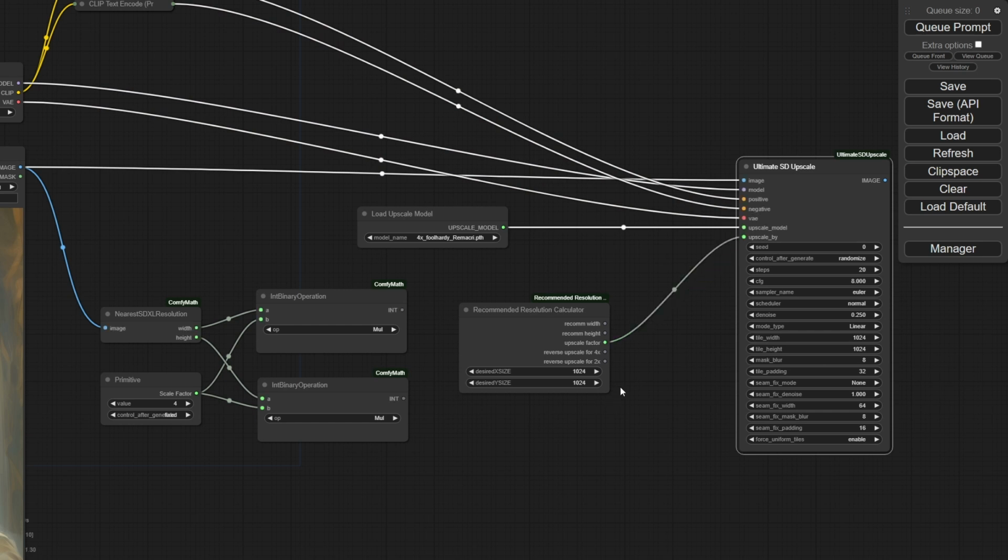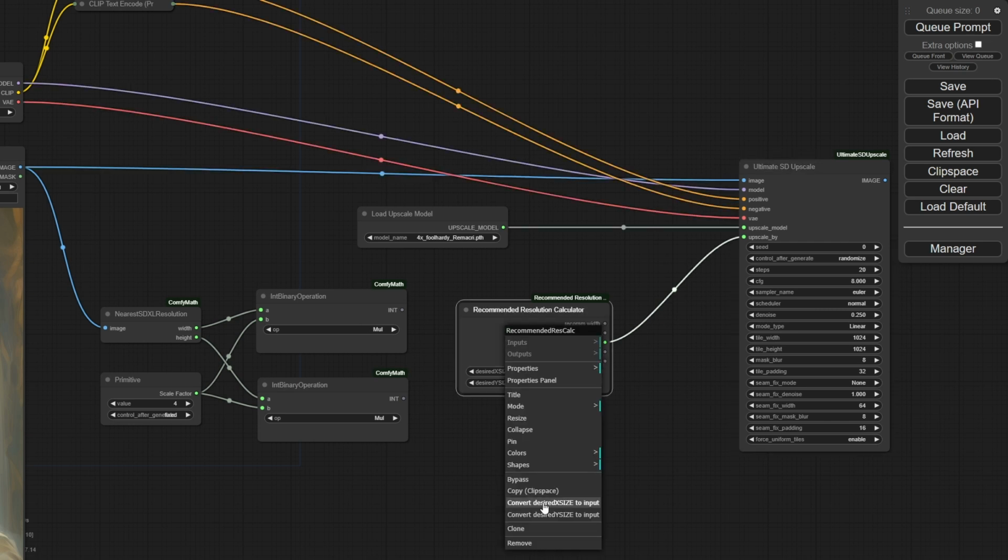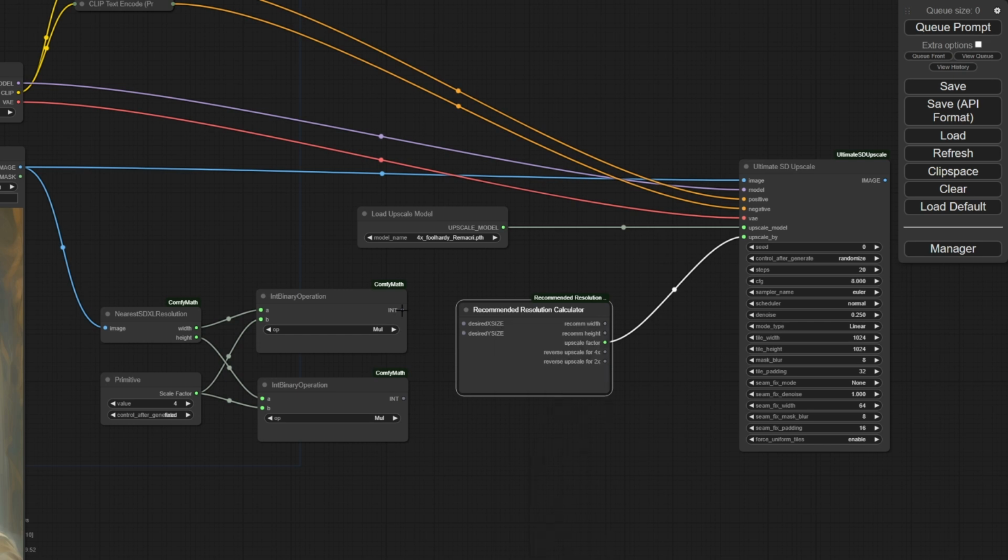Now this also comes with a pretty handy thing here. This is the reverse upscale. So if you're using a 4x upscaler, but we only want to upscale by 2, for example, it will go ahead and upscale it and then downscale it so that it only is twice the size. So in this case, we need our desired X and our desired Y to be plugged in here. So let's change those to inputs. So here's our X, which is our width, our Y, which is our height.